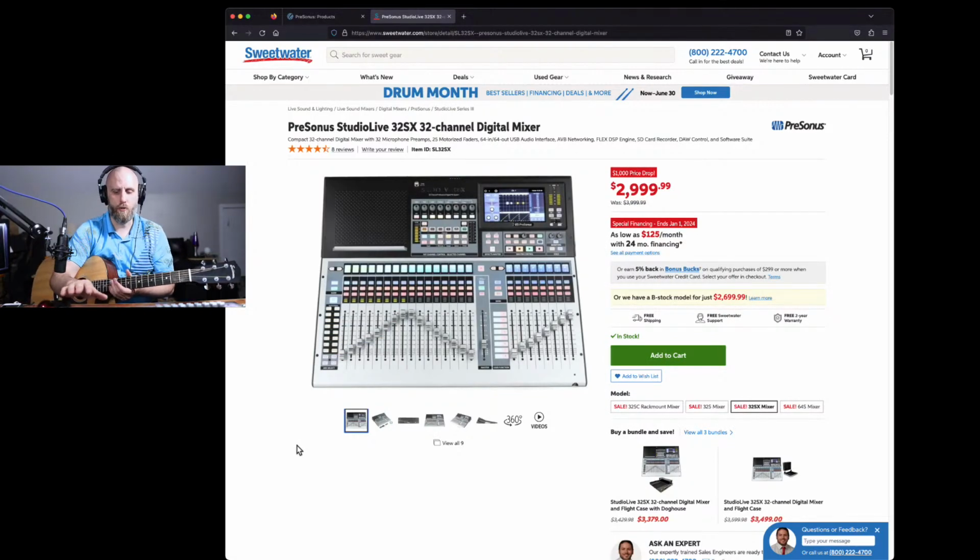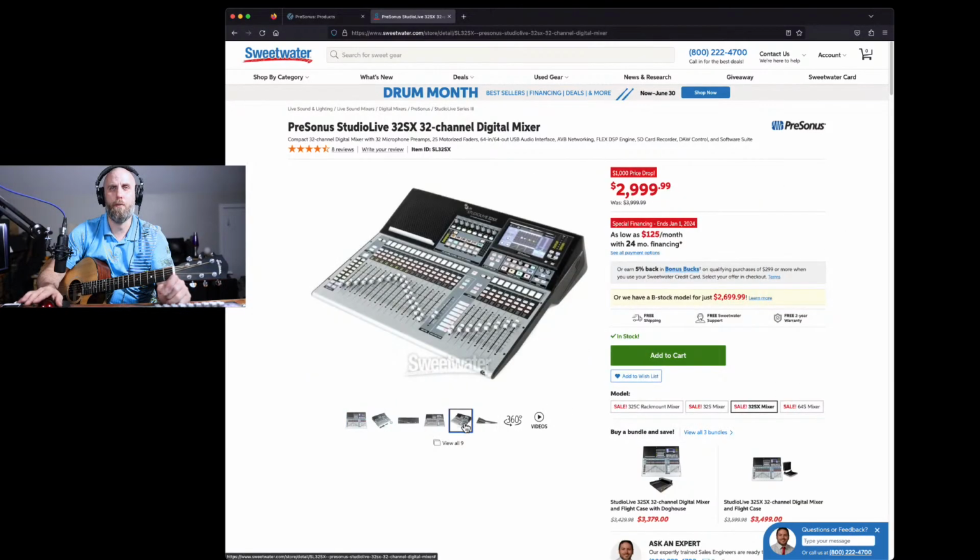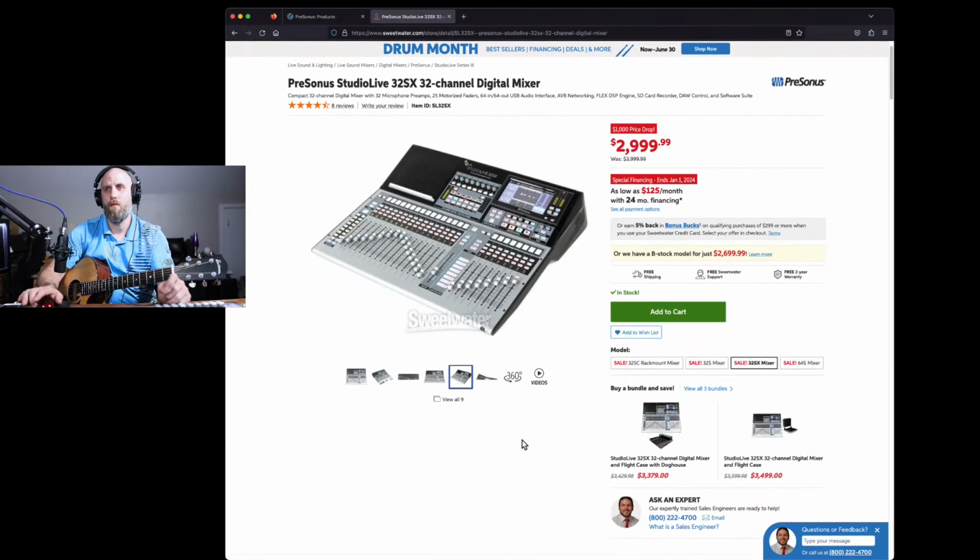Now, I did get this board used off of Reverb. I actually bought it from Sam Ash. That had it for sale on Reverb there. And so I got a good deal on it. I did not pay anywhere near $3,000. But even $2,600 for a B stock model, that's a good deal, I would say. And maybe some other things on there that are updated as well.